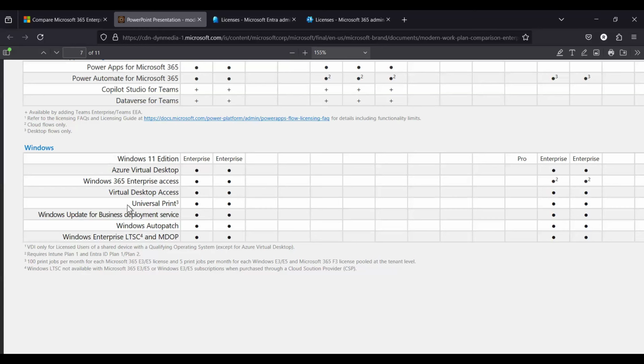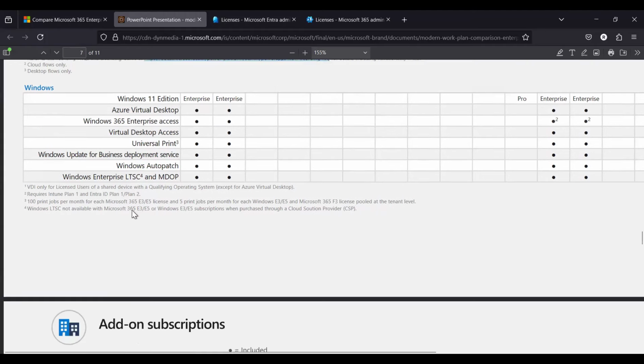So you don't have to have an on-premise solution now. You don't need a GPO, and you don't need any print services. All of your printers can be published to Universal Print. It's a cloud-based solution, so again, you don't have to spend a lot. If you already have E3 and E5, you already have that license.